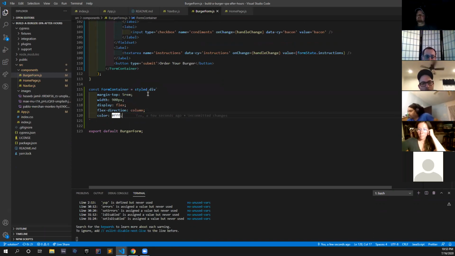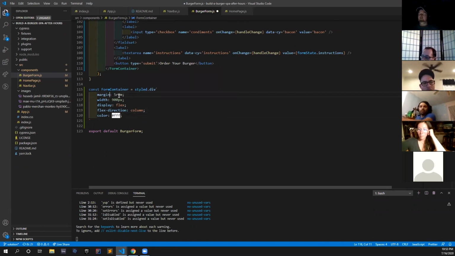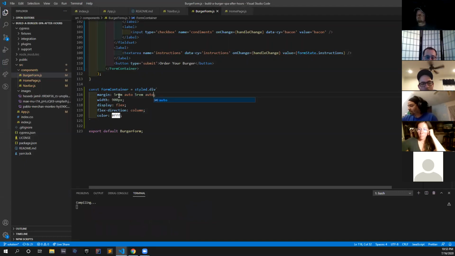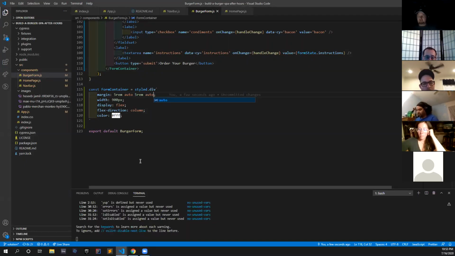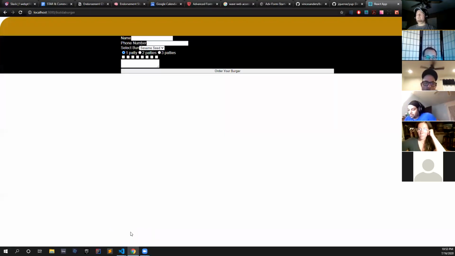Maybe if we do margin zero auto. And do a 5 rem bottom border, why not? Oh, as a matter of fact, I'm going to just do that. I can just do this. Oh, okay. Yeah, that works.